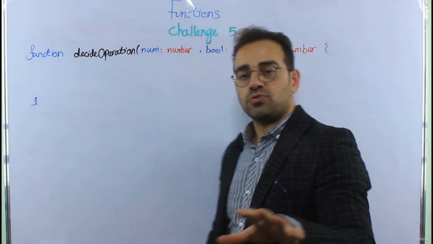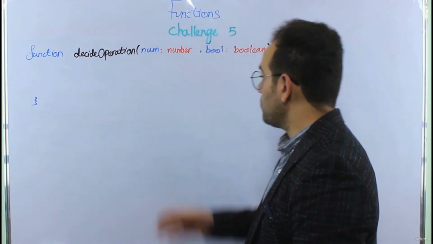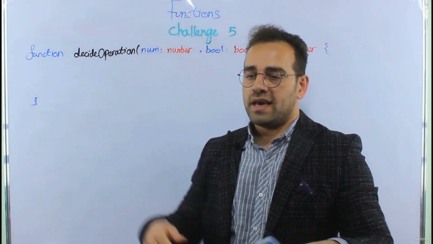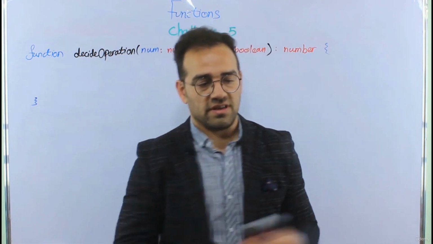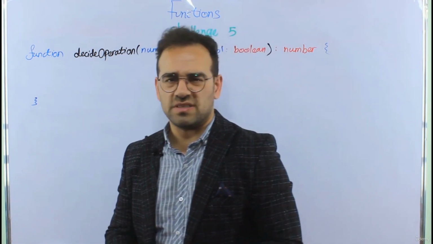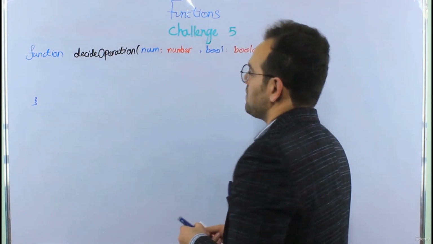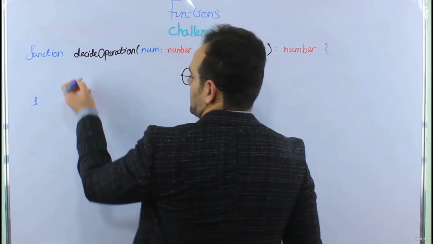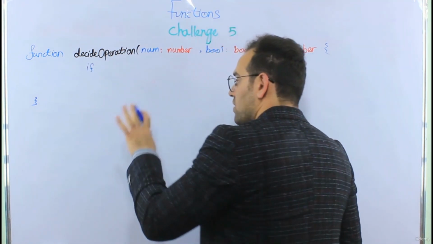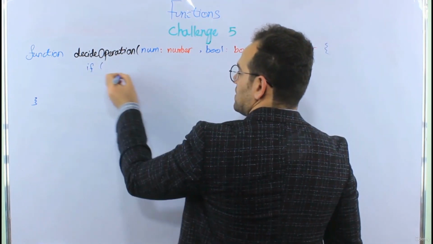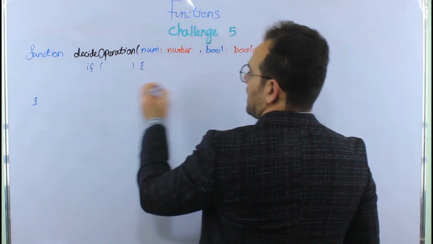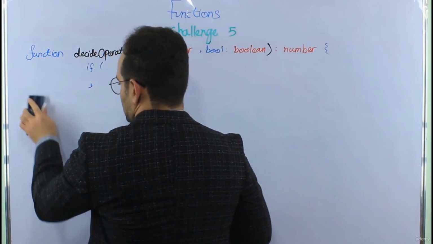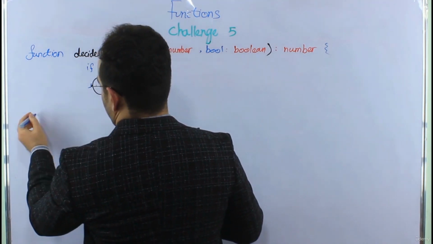Now, first, we need to check whether this Boolean that the user has passed is true or false. It's very simple. It's like this or this. It's like one or the other. So it's very simple for us to come up with this check. I'm going to use the if statement, like the classic way of solving these kinds of challenges. I'm going to say if, and then within the parentheses I'm going to do it like this. Cool so far? Let me just put this a little bit down so there is a little bit of space here.